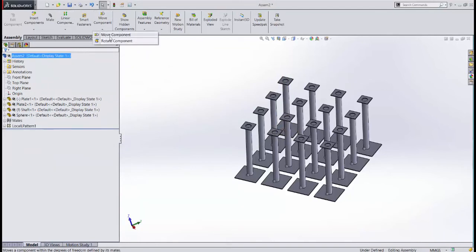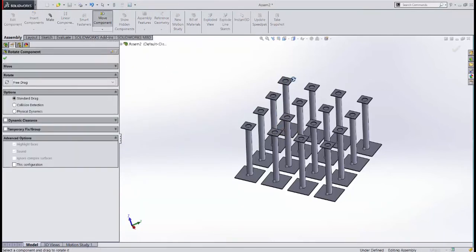If I were to try and rotate that top plate, you'll note that the top plate rotates on every single instance that exists in the pattern. In other words, using this pattern, we are creating copies of the original instance, and any changes to that original instance get propagated to the copies in the pattern.